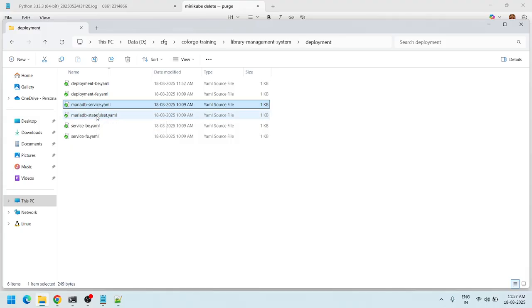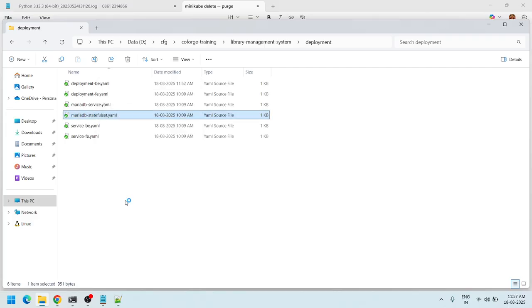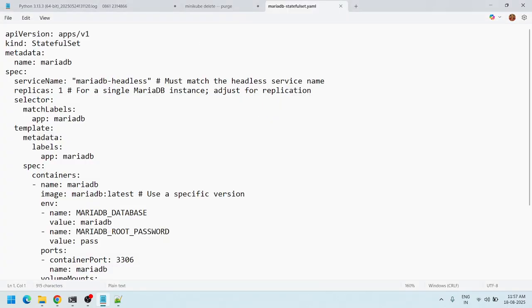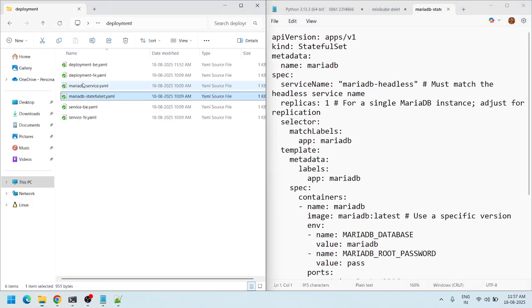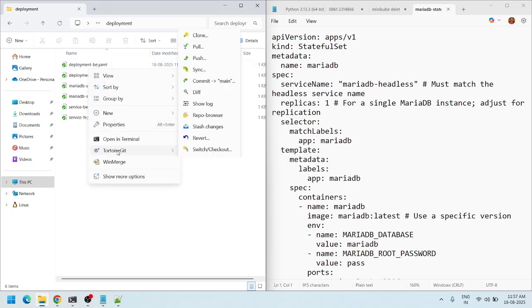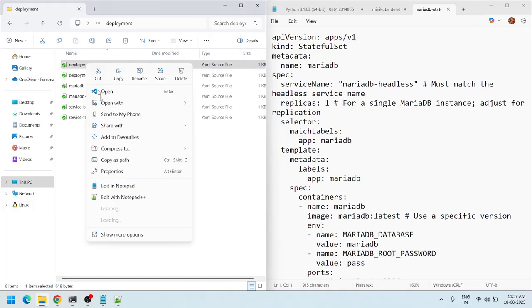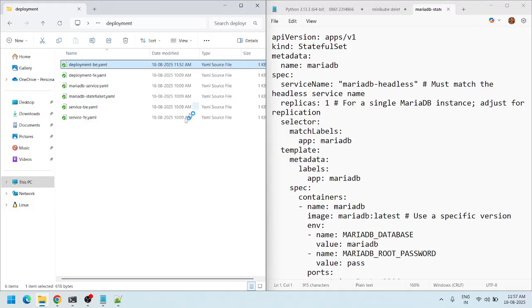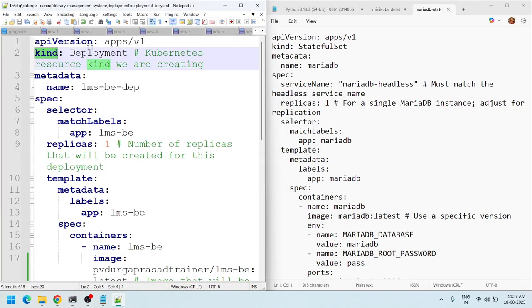Okay. Now if you see my latest repo, I have created two files. One is mariadb service and another one mariadb stateful set. If I open this one, here you see this is my backend application, LMS BE deployment file.